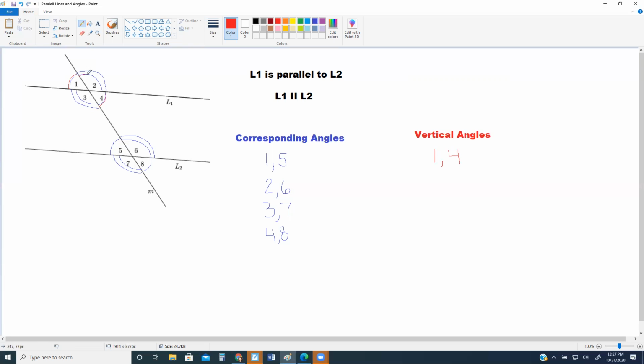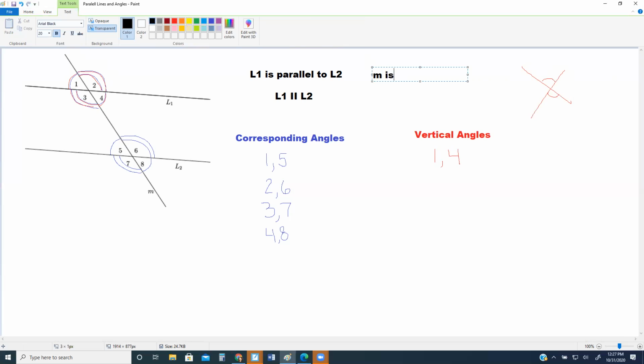And then we have 2. Which angle is a vertical angle with 2? Well, wherever you have 2 cross lines, the 2 across from each other are going to be vertical angles. Here we have line 1, and then we have M, and M is the transversal, and those are the 2 that are crossing. But it's true with any random angles. In fact, let's write up over here. M is the transversal. That's an important piece of vocabulary too.